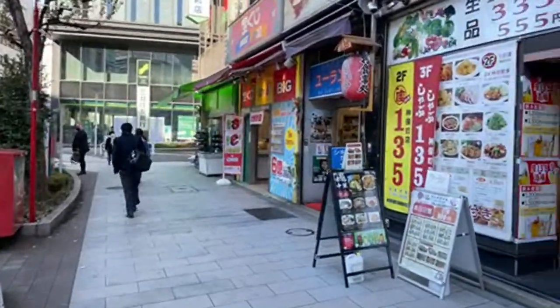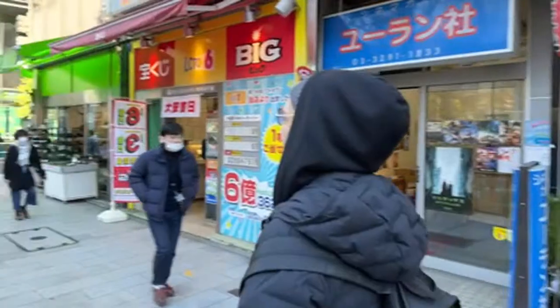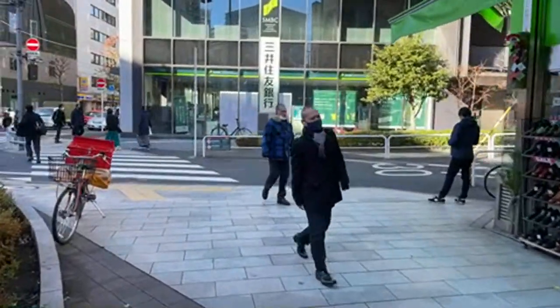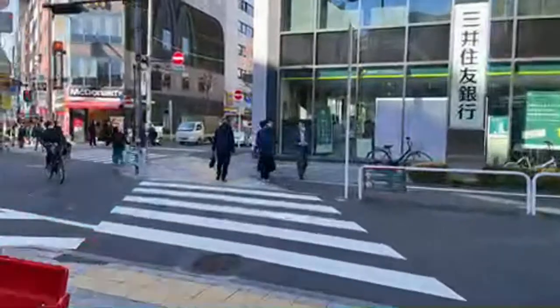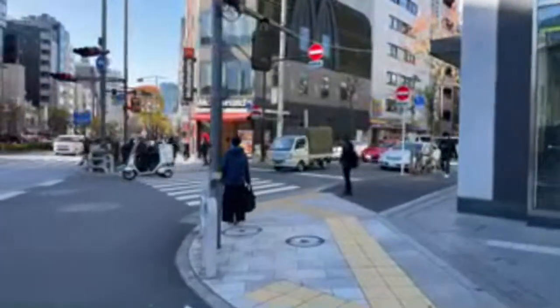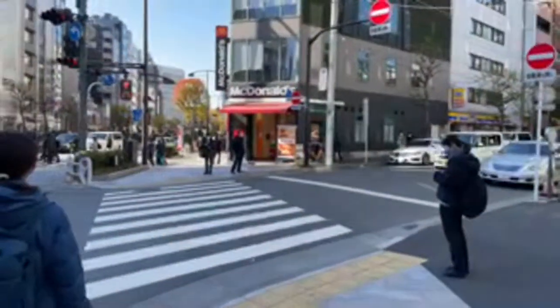All right, since we're near the university campus, you're gonna see loads of really cheap eats too. A lot of these cheap eats in the Jinbocho area around Meiji University are in the alleyways. So if you are staying around here, it's worth exploring, especially after 6 p.m. when some of these izakayas open up with cheap beers. Oh, yeah. 180 yen for a jocky of beer. Jocky is like a... Joki. Yeah. Small, chujoki. Medium-sized. Yeah, the alleys around here are fantastic.